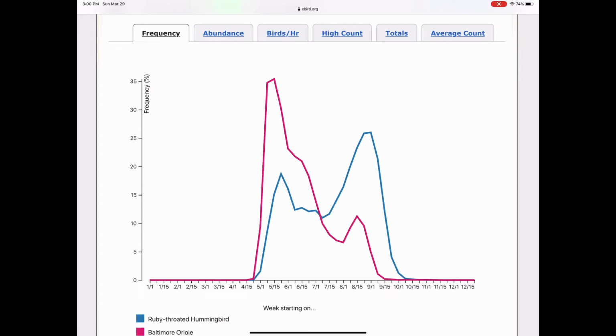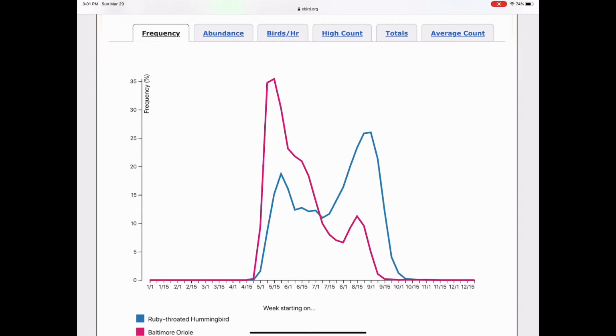We can see that last week of April, first week of May, these birds spike fairly heavily in frequency. And then we also see another large spike in ruby-throated hummingbird in the fall months, much different than the way that we do with Baltimore Oriole. And part of that is because ruby-throated hummingbirds have a slightly broader range across the state. So there's going to be more birds in the north, so there's going to be more birds to come back.